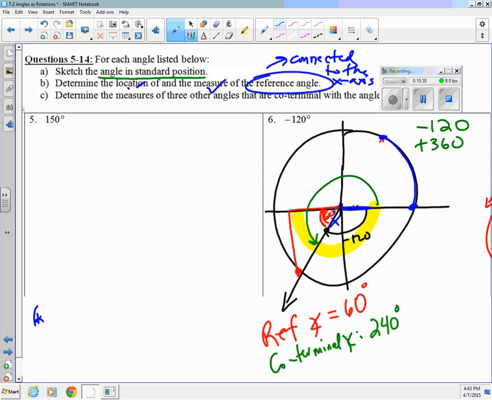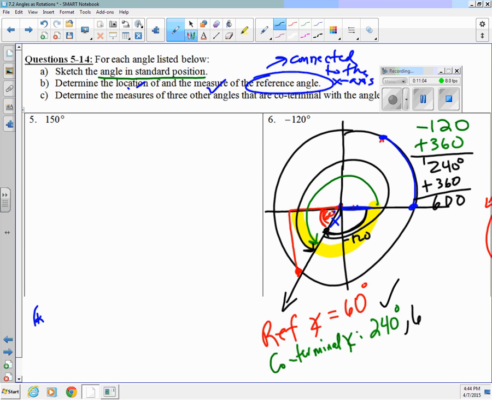360 gives you a full rotation. So if you're at negative 120 and rotate 360 back, you're going to rotate a full circle, you're going to end up at the same spot. And that is 240 degrees. Okay? So check. You could keep adding 360 if that's how you want to generate coterminal angles. So 240 plus 360 gives 600 degrees. You can do it that way, and you can continue to build coterminal angles like that as well.